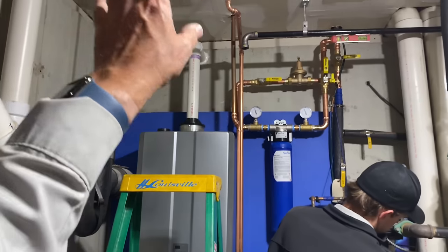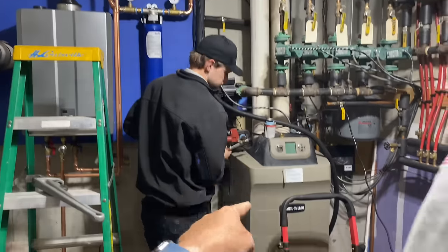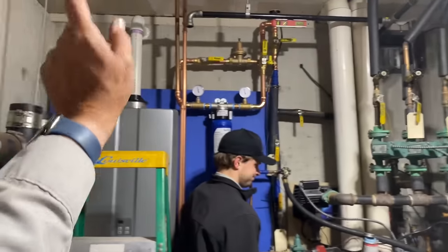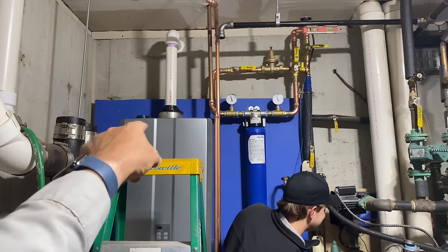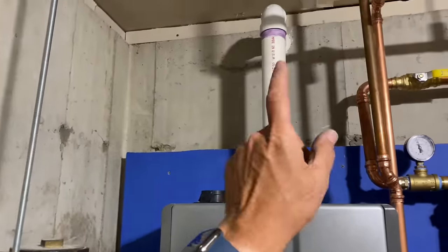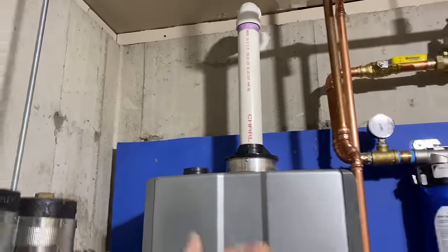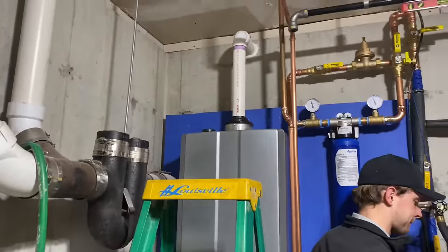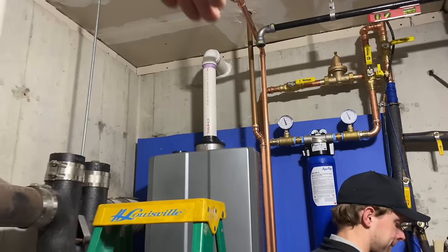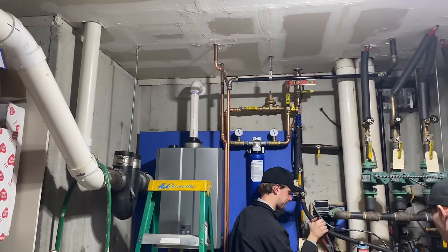That's this thing. Fresh air, I'm not taking from outside. We have a fresh air grill there. The boiler is not utilizing that at all. So we're not going to put pipe in fresh air directly to this. As far as our vent piping, I'm using non-cellular core 2-inch PVC piping. It's acceptable here in our jurisdiction. We went outside, we sealed inside, we sealed outside, put a little 45 on there, and it is nice and beautiful.